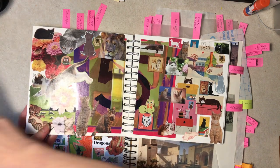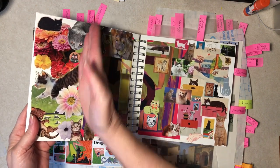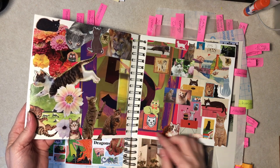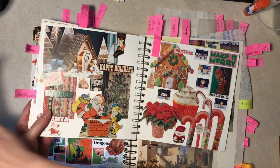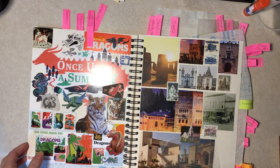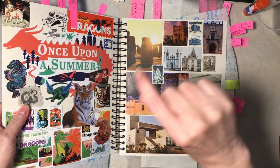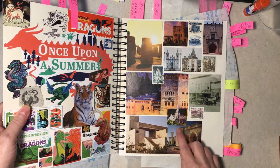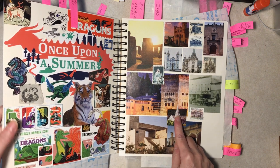I had one cat. I had forgotten about this circle. So I filled in. That was sort of an awkward line there anyway. So I think that looks pretty good. And you can't possibly miss this. I put in the word Christmas. Okay. I cut that arched window. We had a brown arch. I cut out the church and I put it here. I think that looks pretty good.